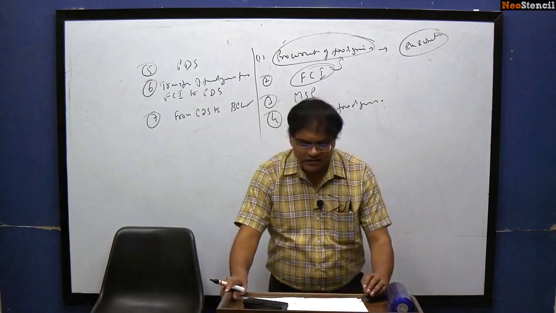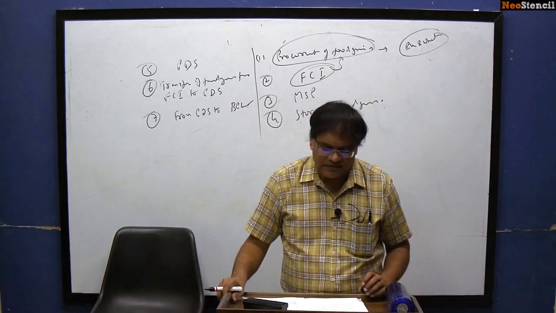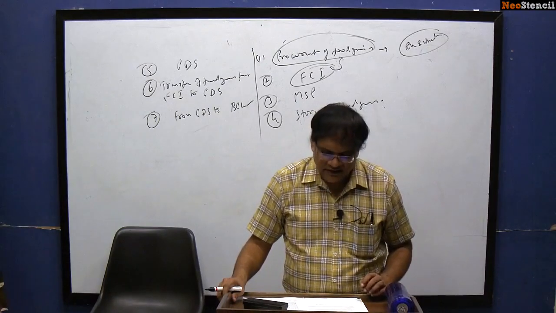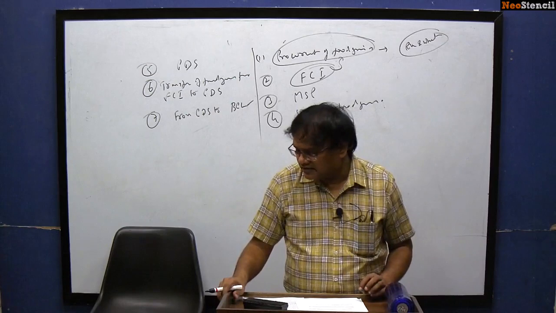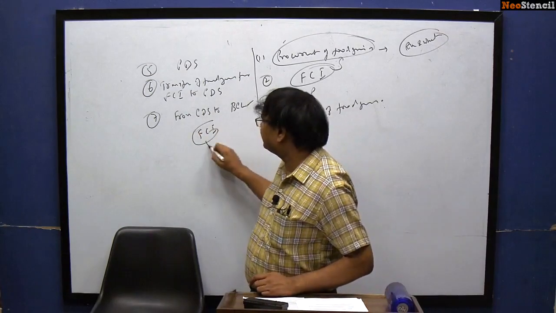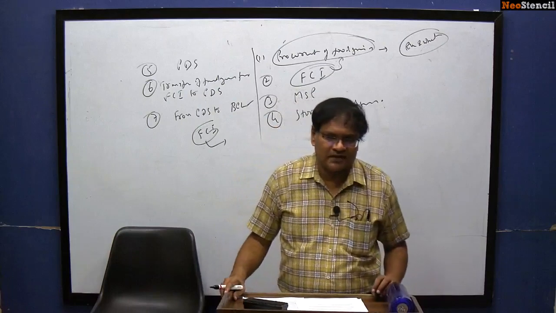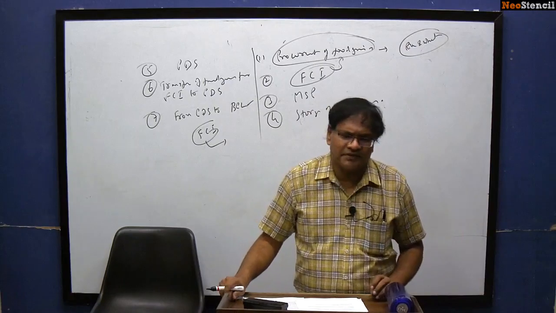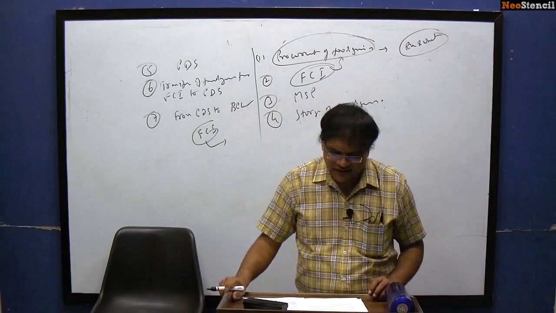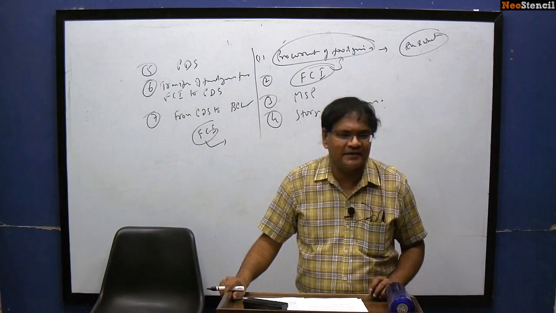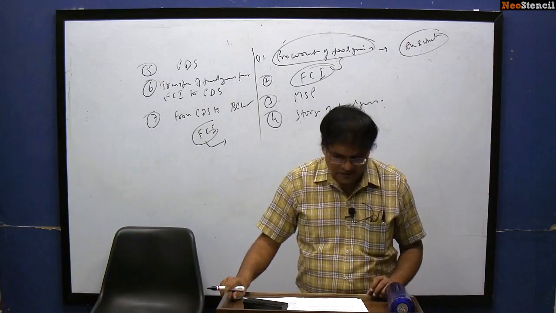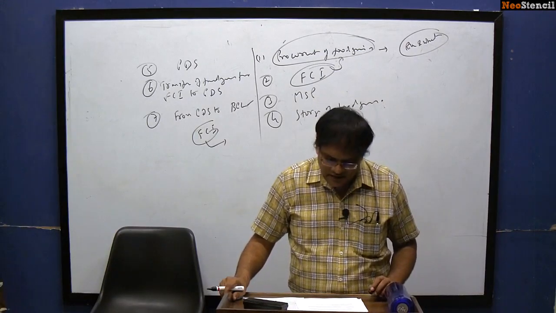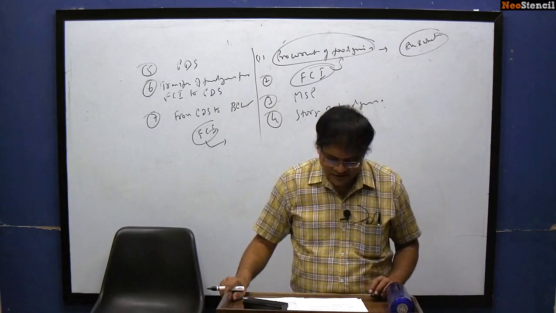And it is the CACP, Commission for Agriculture Costs and Prices, that will decide the MSP. And FCI will purchase these food grains from farmers at the MSP decided by CACP. This is what we say. And we have two different types of procurement here. One is centralized, second one is decentralized. Centralized procurement will be done by FCI. Decentralized procurement will be done by states and union territories on behalf of FCI.